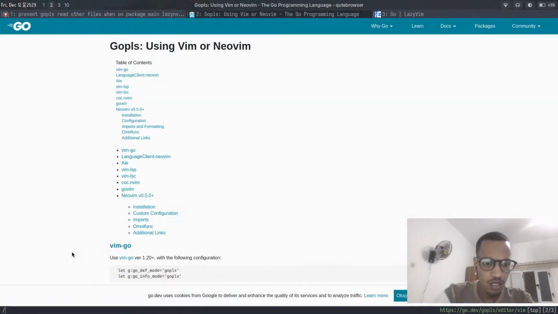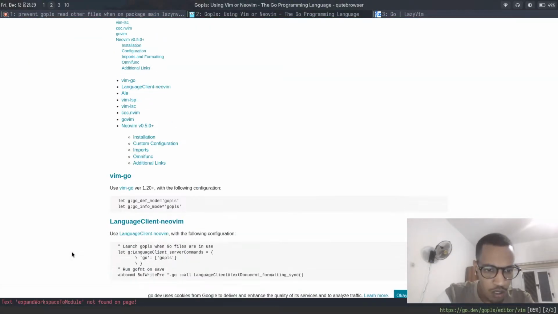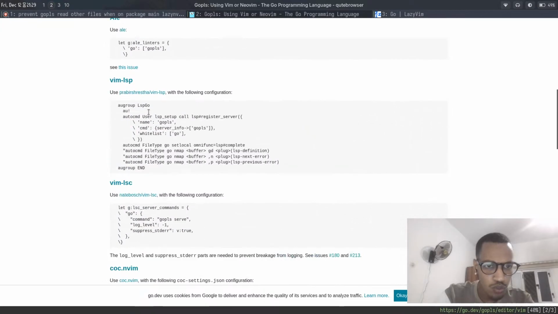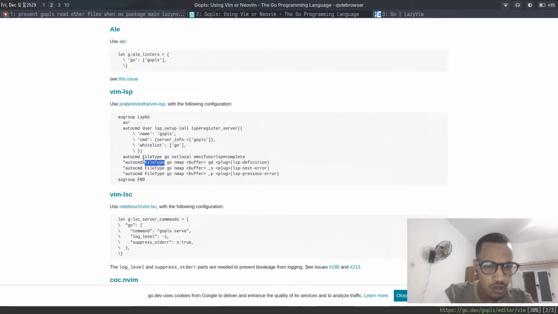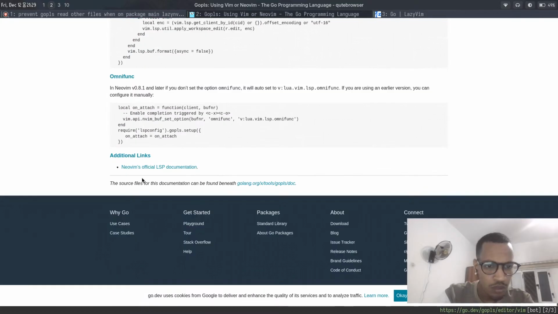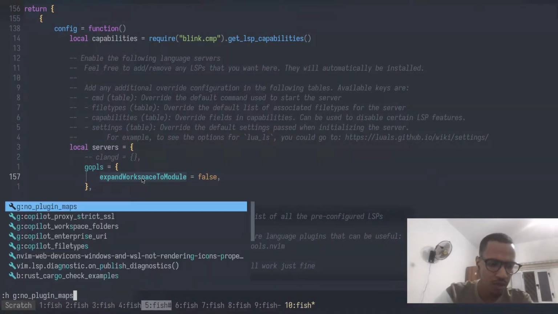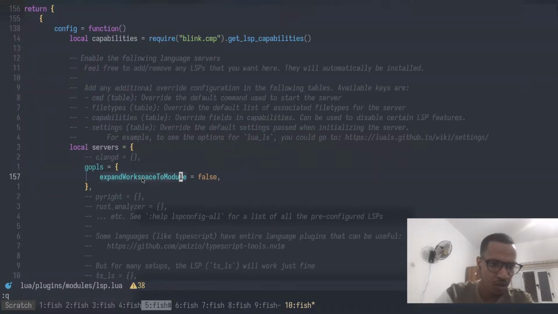Where is this thing? Go dev. Do I have gopls here? Gopls?